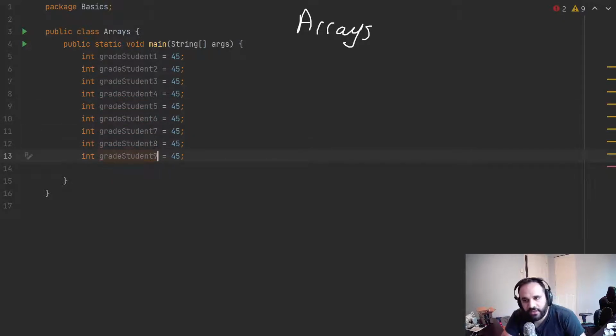As an example here, we got 9 students, but it becomes problematic for a couple of reasons. The first, I needed to create that many variables. Second, I need to name them specifically every time I want one of these variables. So I gotta say grade student number 3, grade student number 6. I can't just go through all of these willy-nilly. I can't just do whatever I want. That's the first problem. The second problem is, what if the next time I run this application, I don't have 9 students, I have 160 students? Do I go and create 160 variables?